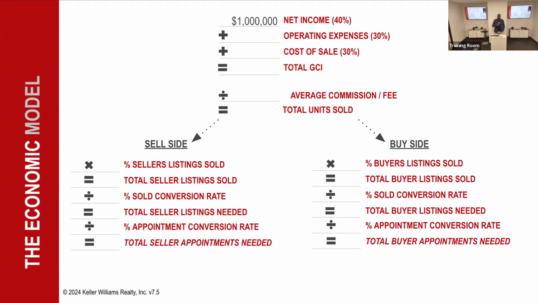comfortable. So if I wanted to net $1 million and I'm working this backwards, total GCI is 2.5 million, operating expenses at 30%, that's 750. Jerry, you're going to be on page 3.9. Cool. Cost of sale at 750. Take my average commission at $7,100, means I've got to sell 350 units. If this is what I wanted to achieve. Now you can tweak that a little bit, depending on what your splits are in your organization, depending on what your commission is. Remember, law of averages, right? So $7,000, that's kind of low for us today.